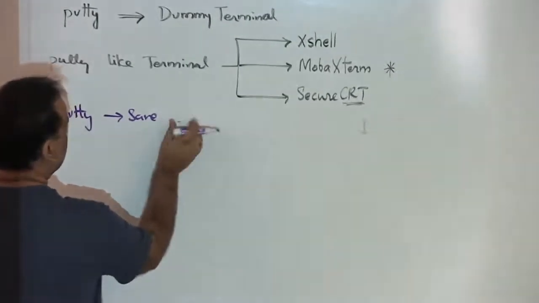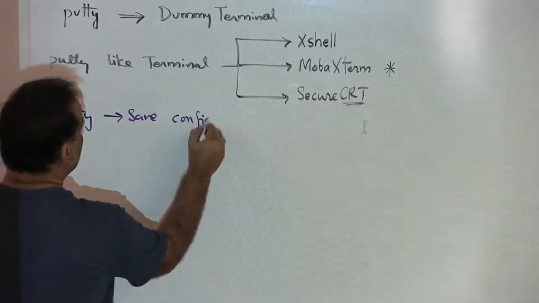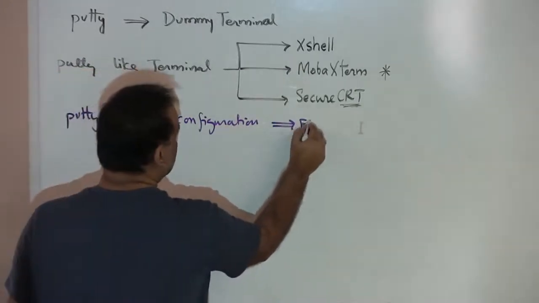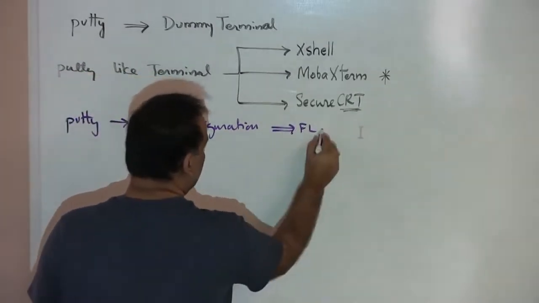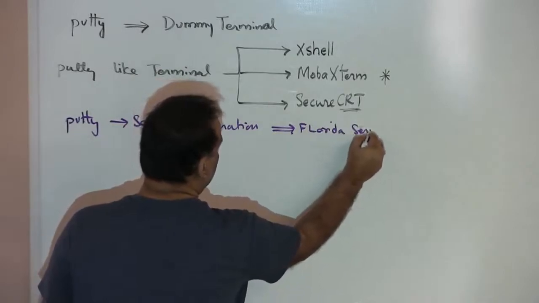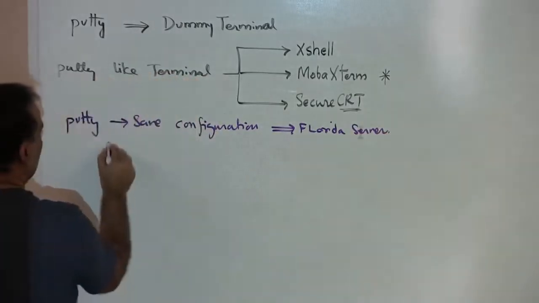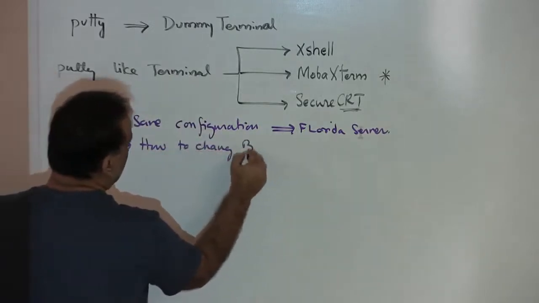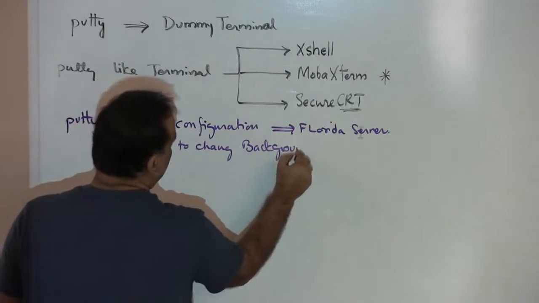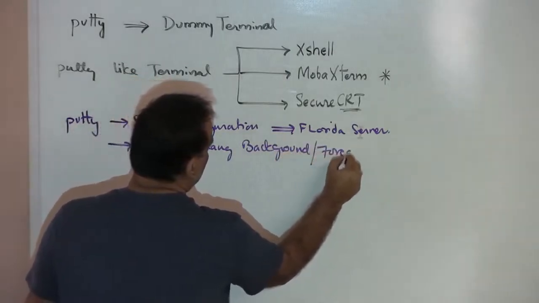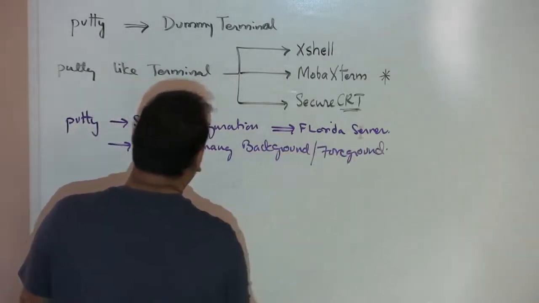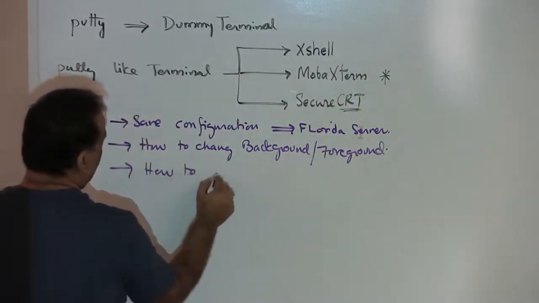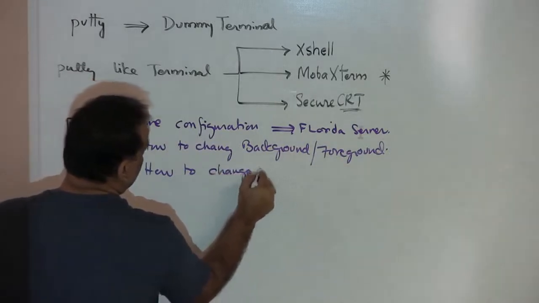the configuration, I should say, save configuration. For example, if you don't want to type all the details again, we saved a server called Florida server yesterday in your settings. We also saw how to change the color, how to change the background and foreground, and how to change the font size.